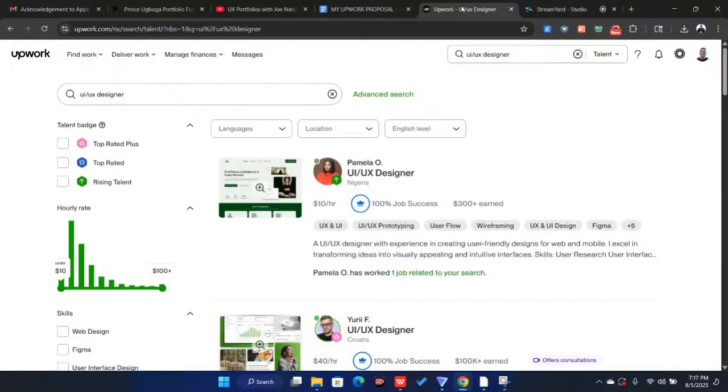One of the ways I optimize my profile, apart from the tricks I'll be teaching you guys, is I check out people doing stuff, how their own profile looks. When I see what they are doing, I try to tweak my own. So you need to learn how to search for people doing your skill. Basically, everybody in this class is doing UI UX design.